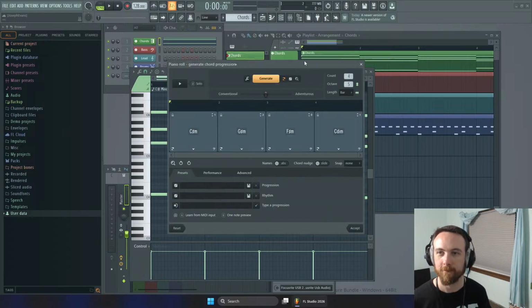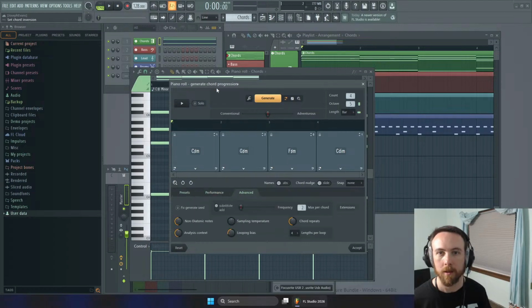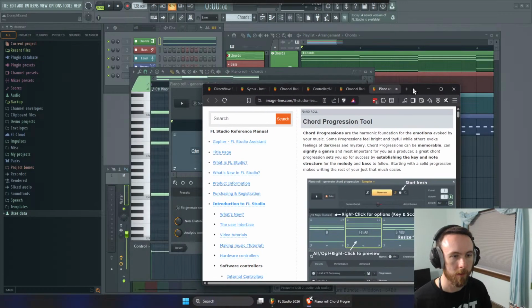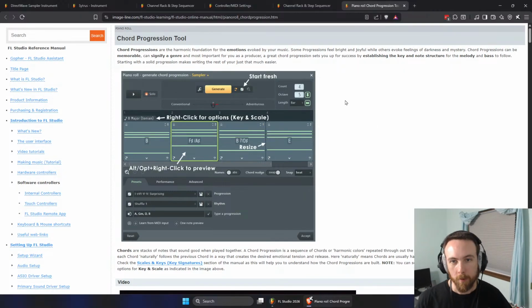Interesting. Oh, it has an error, but it worked. Okay, yeah, I want to learn how this thing works. What does this do? How do you get info about something that you have open? Ah, perfect. Chord progression tool.